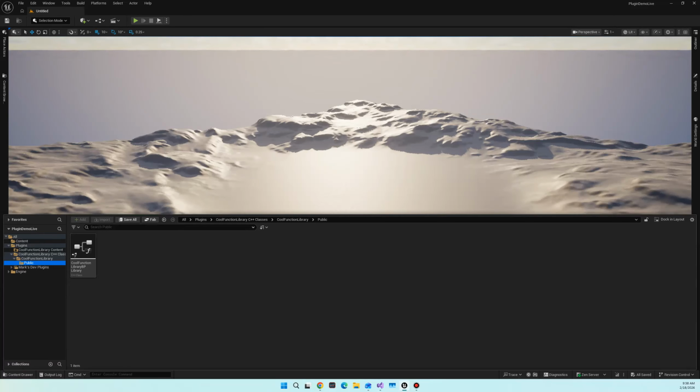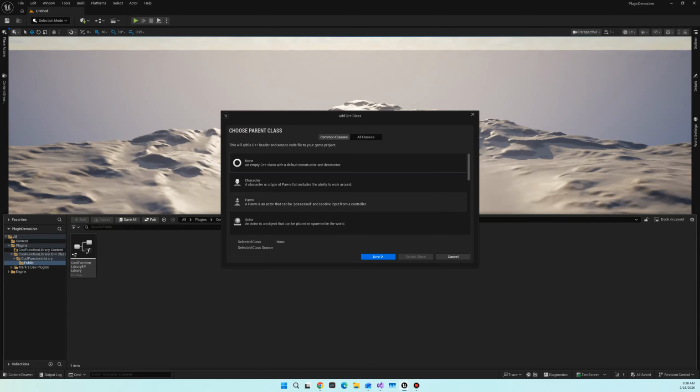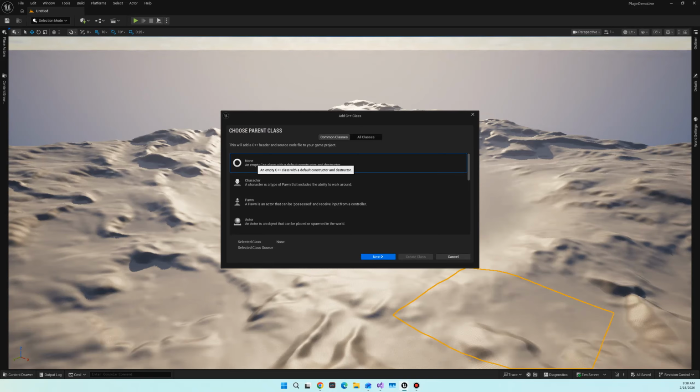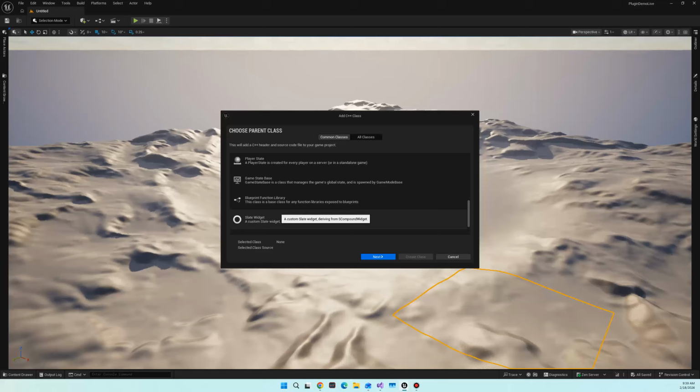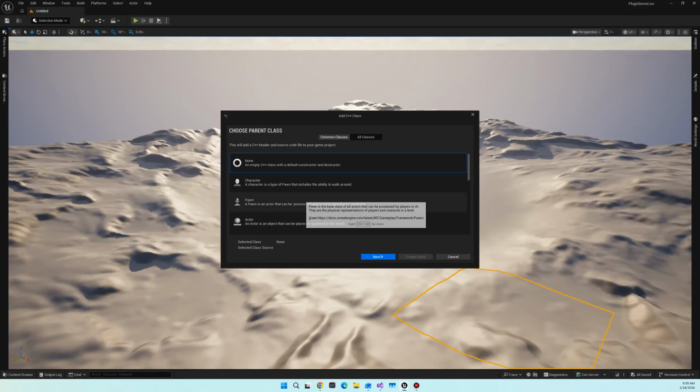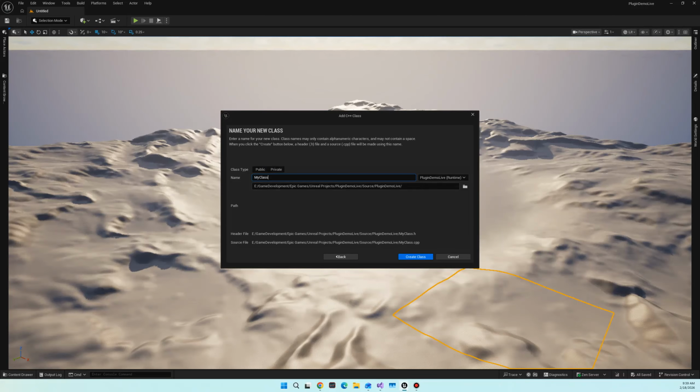So before I do anything else, I'm going to go ahead and create my new struct so we can have all of our examples working. Here I'm just going to come to none, just because Unreal Engine doesn't have, does it? No, nope, still doesn't have a blueprint for a C++ struct. So I'm going to hit none, go to next, and let's go ahead and create this new struct.